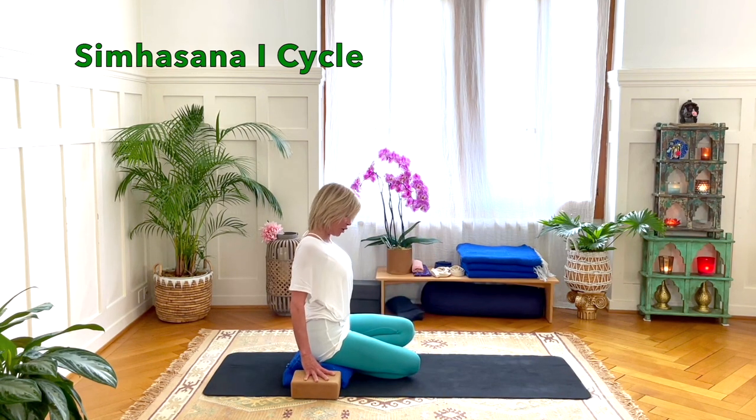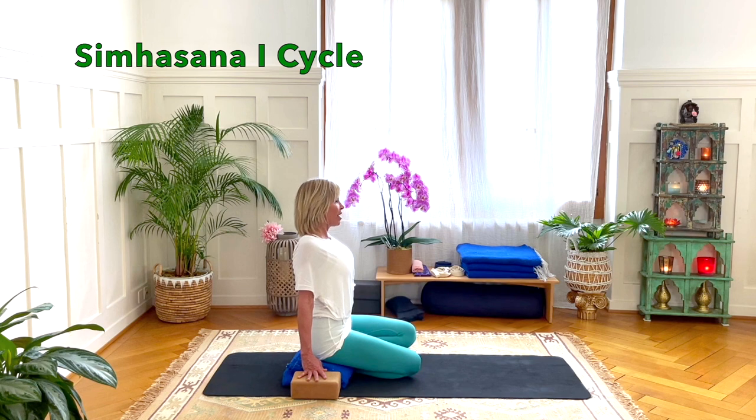So the blocks are best, you can press down and lift and lengthen this front line, the chest opening. Roll the shoulders back. Now keep pressing that shin into the calf. Keep pressing then the calf into its respective shin, into the earth. The legs are pressing and grounding down. You're not just sitting, you're pressing with them.